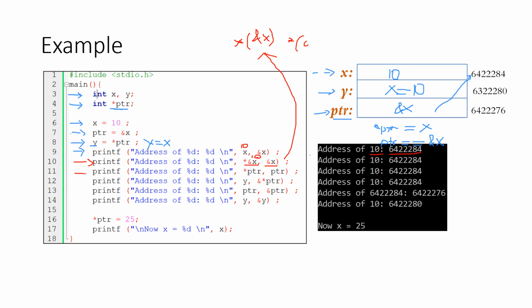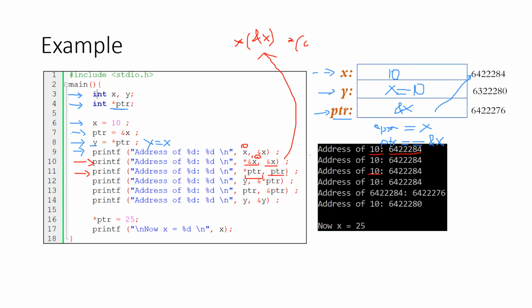And on line 11, we are printing a certain variable as well. We are accessing the value of the variable that the pointer PTR is pointing to. Since PTR is pointing to the address of x, and the value associated with this address is x, which has a value of 10, it also prints 10.